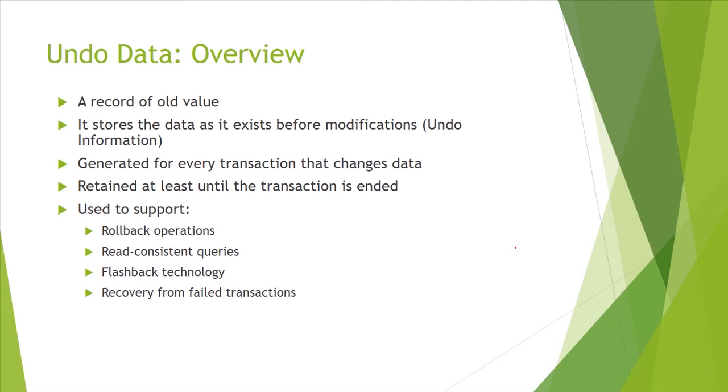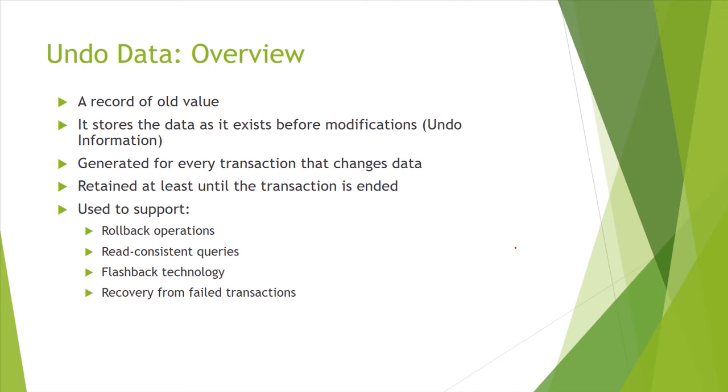Undo data is generated for every transaction that changes data. Any transaction like an insert, update, delete or merge statement generates undo data. It is retained at least until the transaction has ended. So as long as the transaction is active, the undo data must be retained in the undo tablespace.